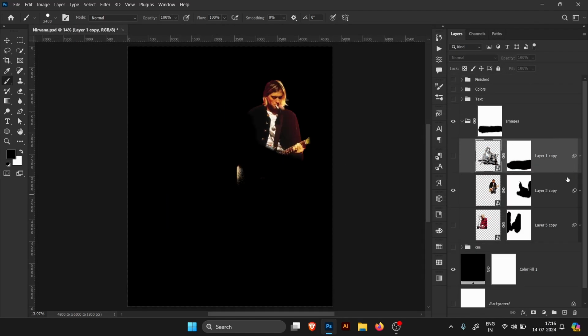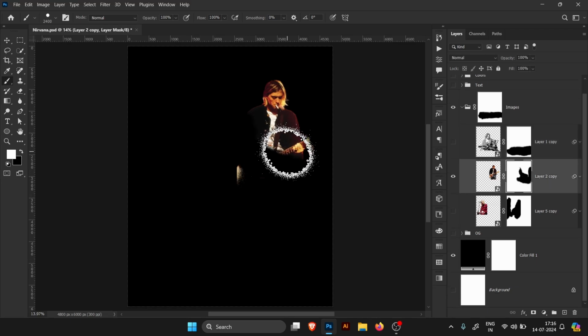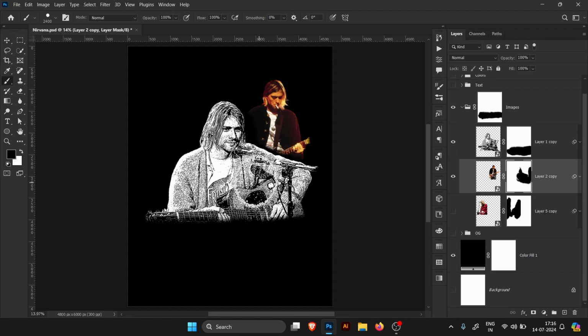Let's close this one, and I just used this punch brush to remove this part. So you can see here that it goes perfectly and smoothly near around this main image arm.